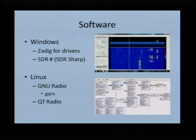Software you can use for it. Most people tend to primarily use it on Windows, just because that seems to be what most people use. SDR Sharp, which is this screenshot here. This is actually of the 2 meter SSB band during National Field Day. So it gives you a nice interface there.